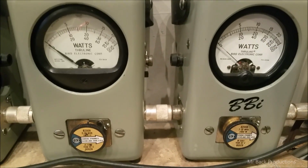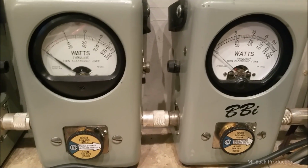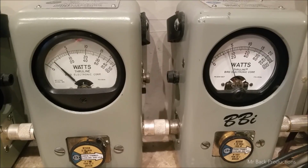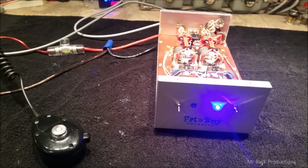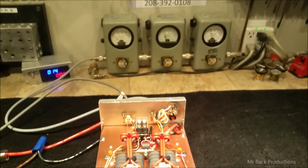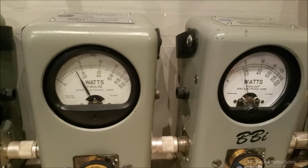Now we're going to sit over here, and remember, the one on the right's in peak, 1000 watts. The one on the left is 1000 watt in average. So we're going to pump a whole 120 watts of drive into this baby. All right. Throw ourselves a nice, about 180 watt dead key here.